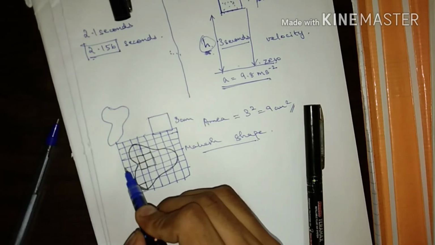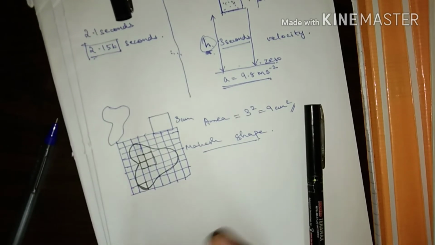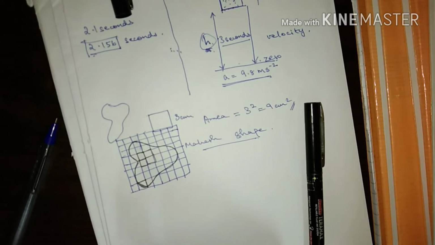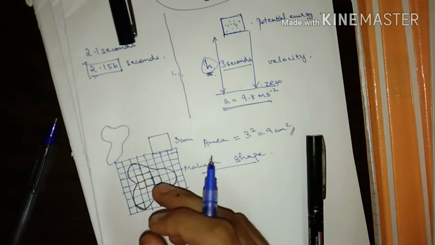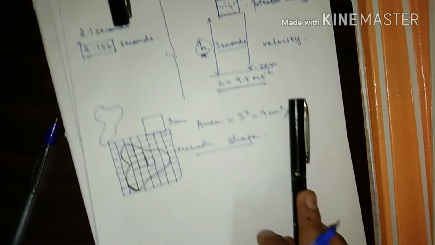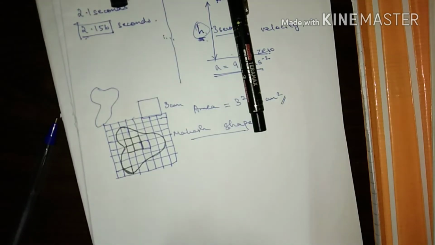So when I divided this object, that is differentiation. That is what you have to know. And when I add up all the small areas to obtain the total area, that's integration. In simple words, you can know this. So that's what I wanted to say.